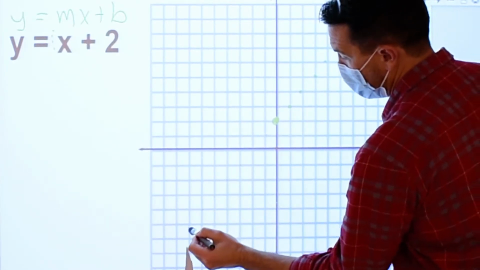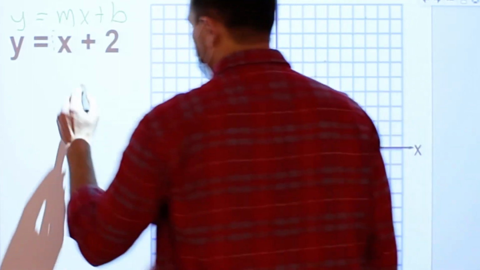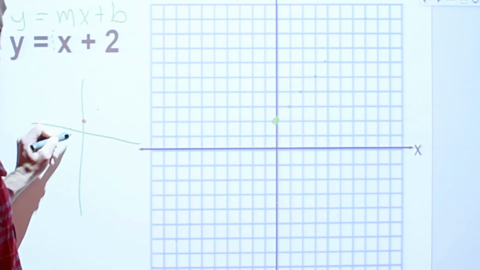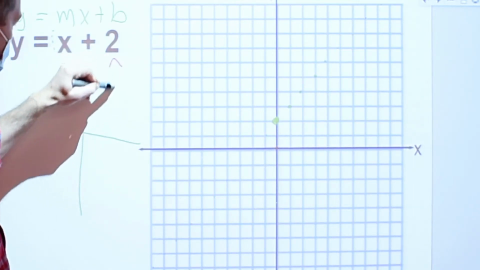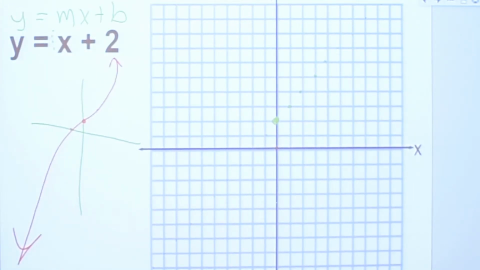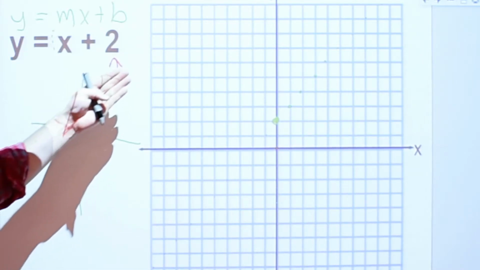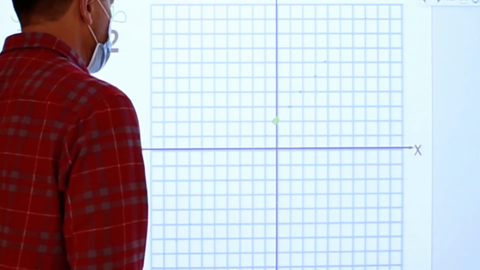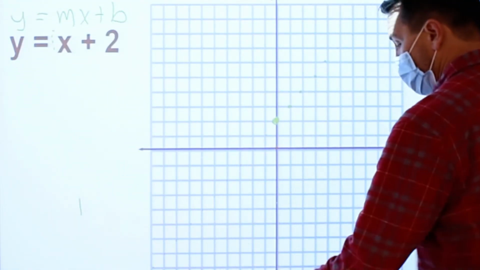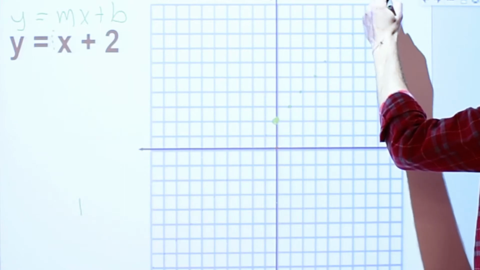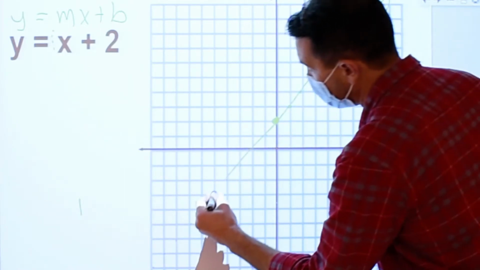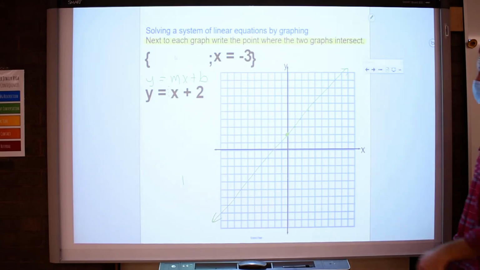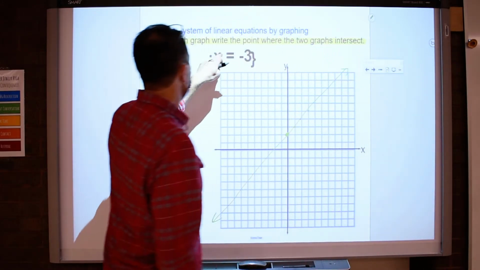And some people ask, why do you do that, Mr. Craig? It seems like a waste of time. It's because some students will graph 1 point, 1 point, and 1 point, and then they'll do this. Is that a straight line? No. It's because they didn't have enough points to keep it straight, and it ends up looking all weird. So the way you keep your line straight is you graph as many points as you can. It's kind of like connect the dots. It helps you keep your line straighter than it might be without those dots. All right, so there is my green line.